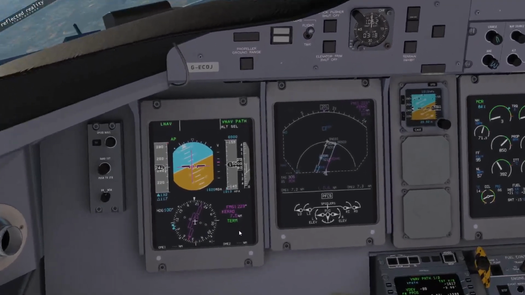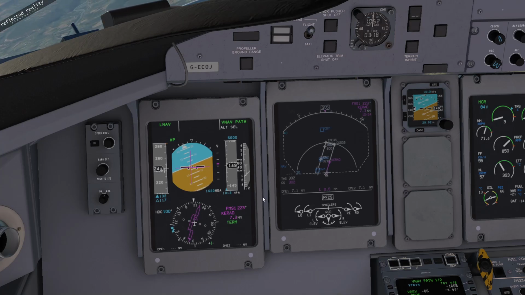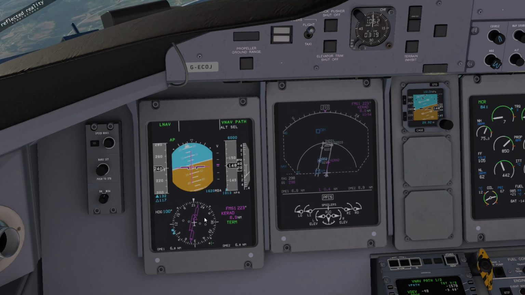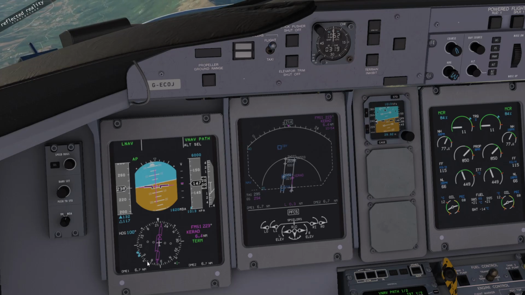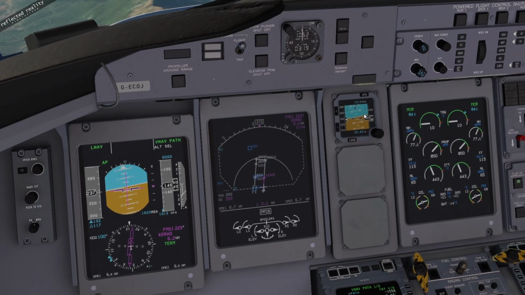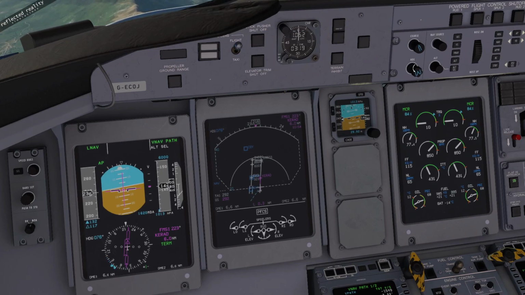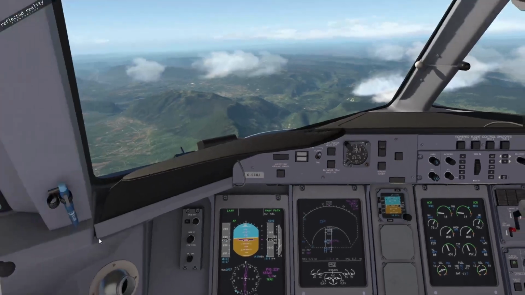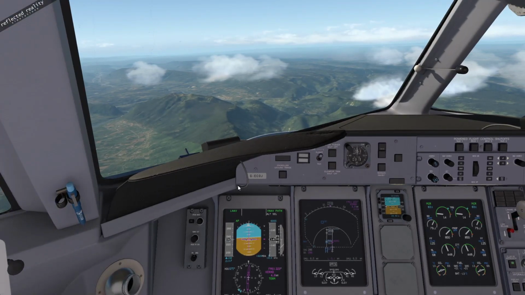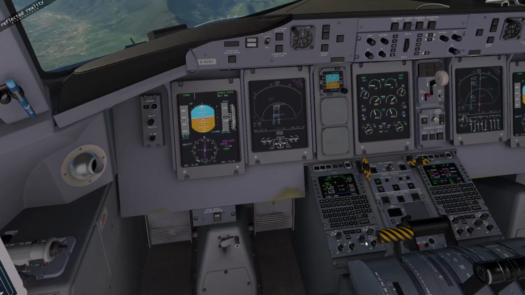I mentioned it very briefly as well. It doesn't do nav to nav transfer, so at some point I'm going to have to put it into heading mode to change over from FMS needles to the ILS needles. What I should be doing as a proper pilot is keeping my heading bug aligned. What I'm actually going to do is to cheat, and I'm going to set it to 070 or 075. So my ILS approach is on 044. That gives me just about a 30-degree intercept already programmed up and ready to go. So just a little cheat there. We can see it as we turn. Hopefully it'll make sense when we do it.